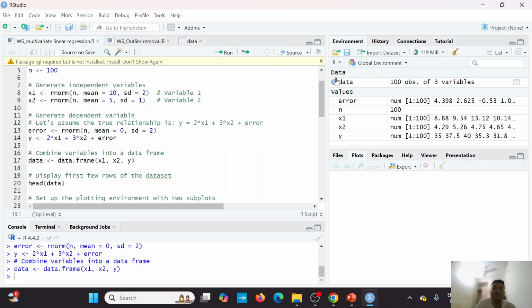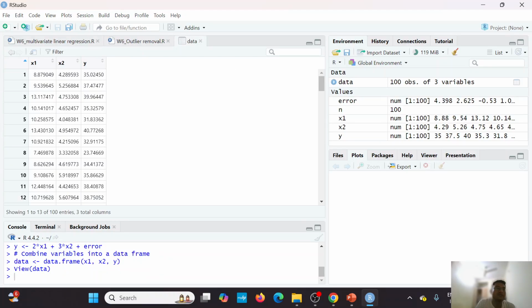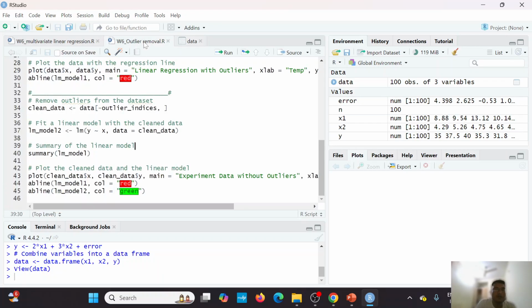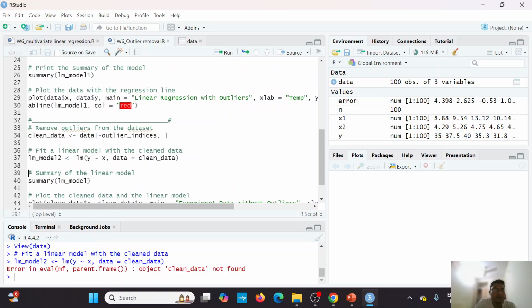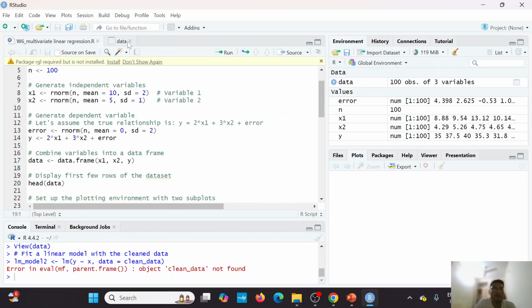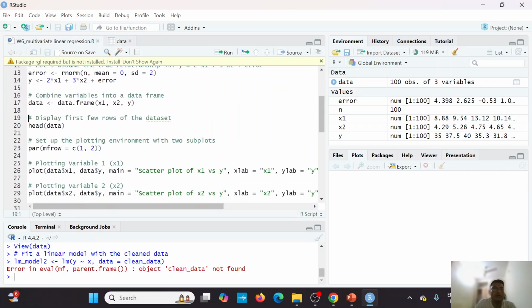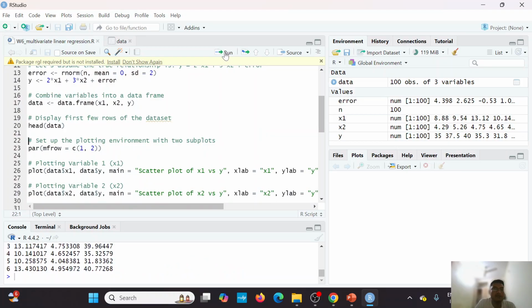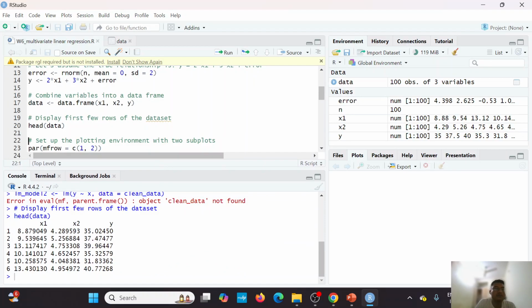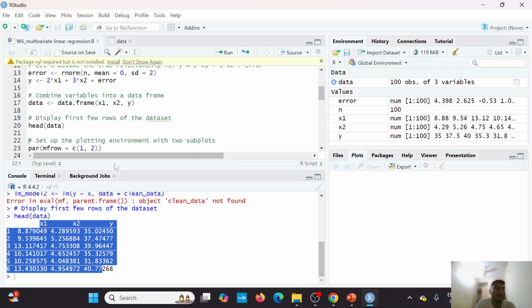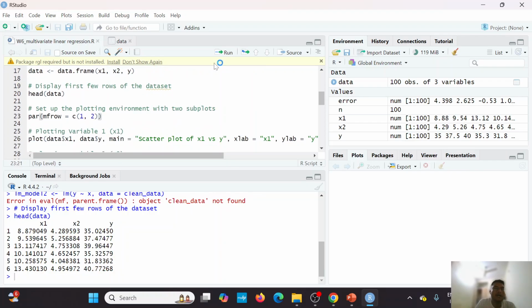And this is how your data will look. This is your x1 value, this is your x2 value. Here I'm taking two features. You can extend this to multiple features, and this is the y value with respect to them. I don't know whether we trained the model. Okay, sorry, we are in a different file. We should be in this file. So we have already calculated. We will see the head of the data, how the data looks. Head is used to show the top five values. Then parameters.